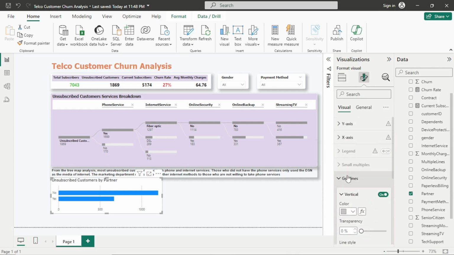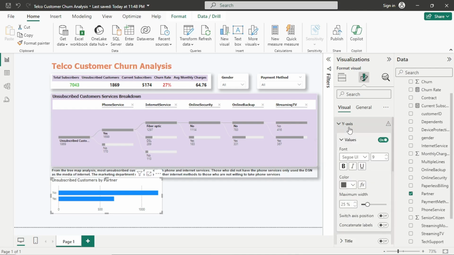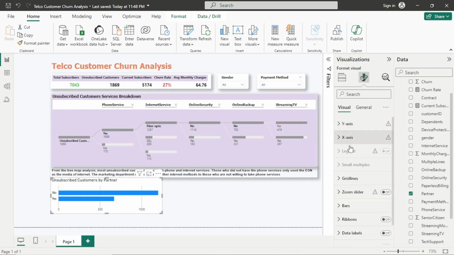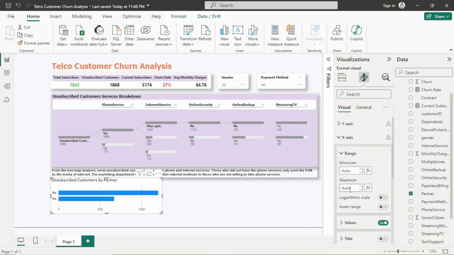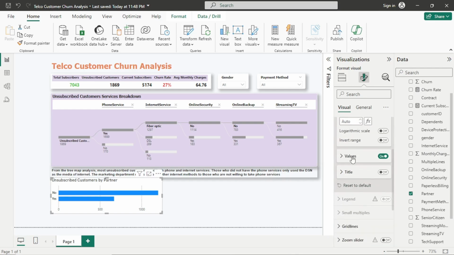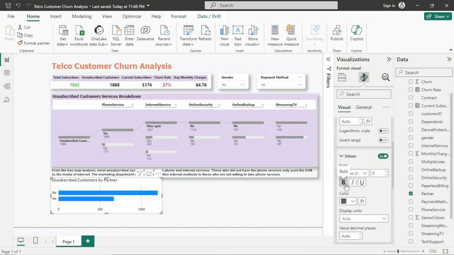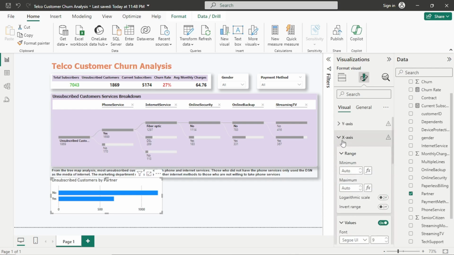Okay, let's make this bold, the values of the x-axis and the y-axis too. It's okay.